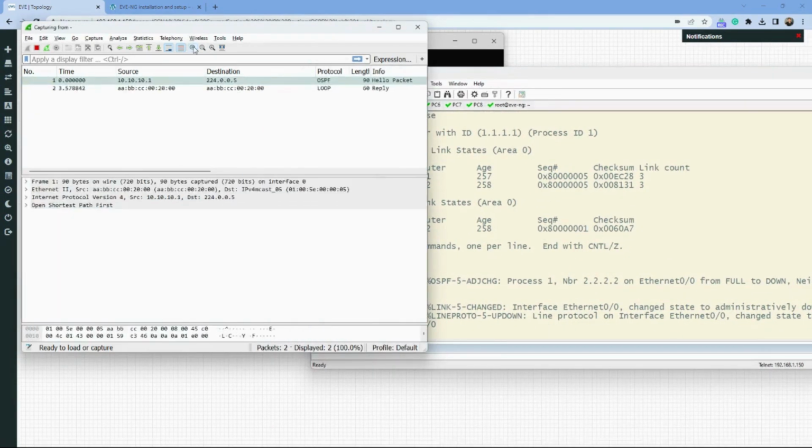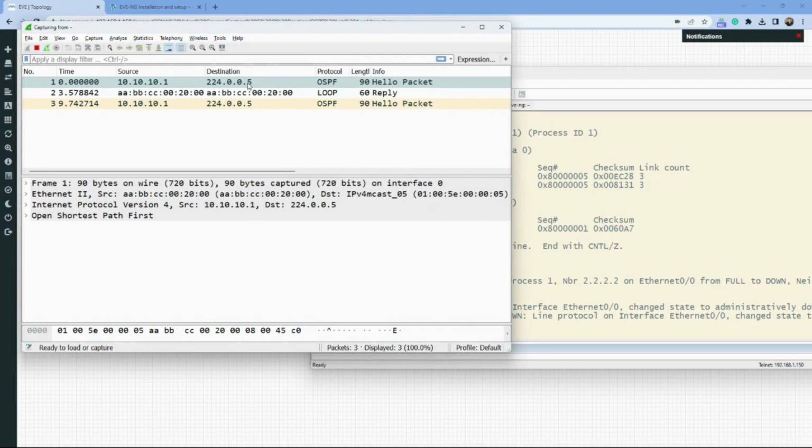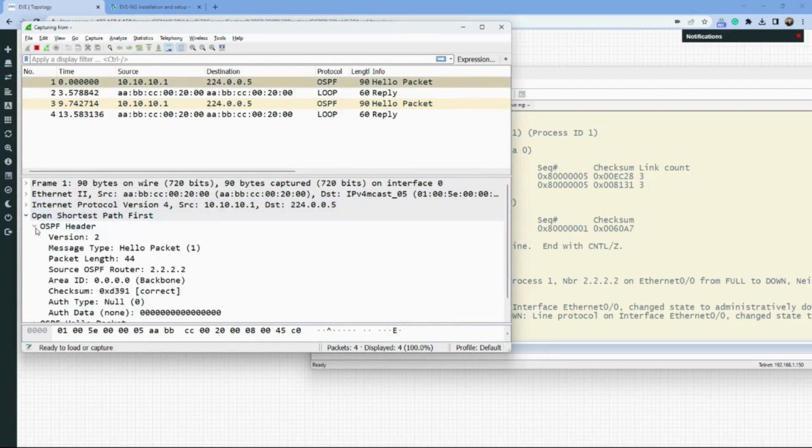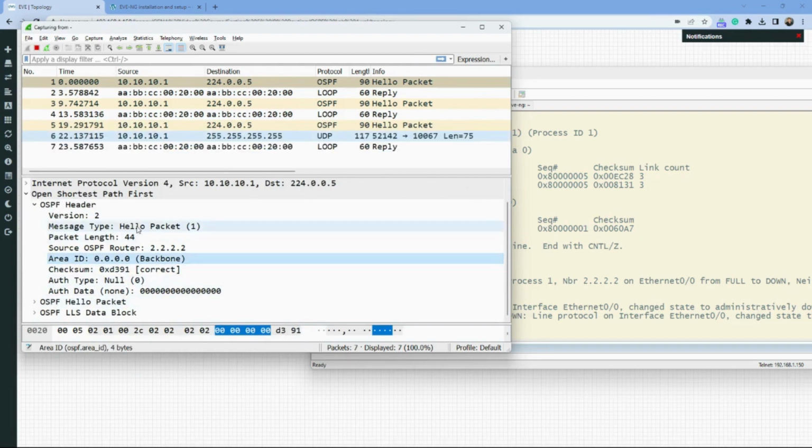Let me just go ahead and zoom in. This hello packet we can see coming from R2 with that 224.0.0.5 multicast destination. That destination address is the OSPF all routers address. We can see our header here where it's telling us no authentication. This is a hello packet.